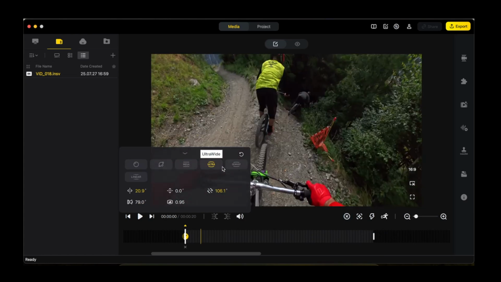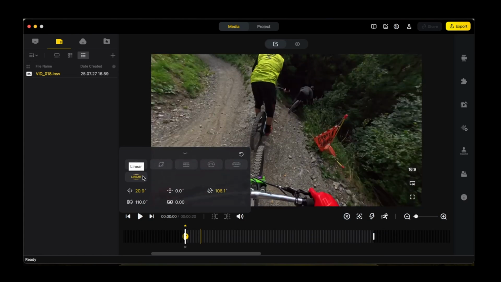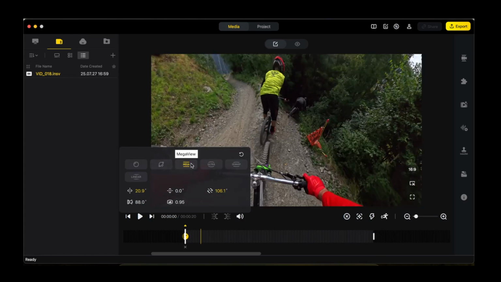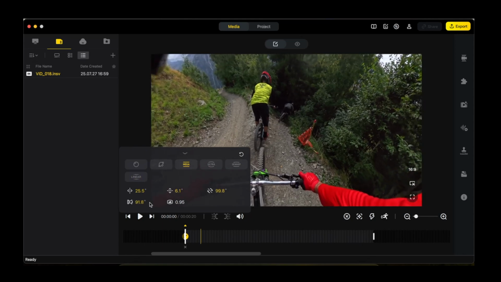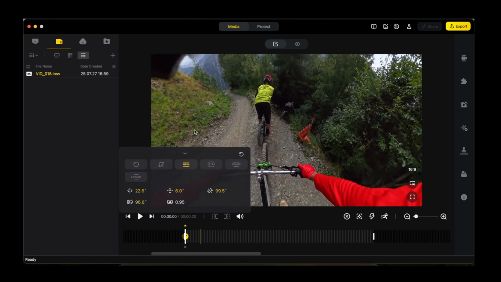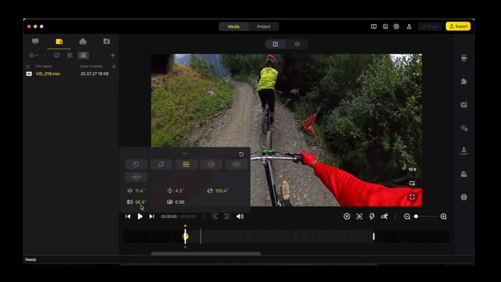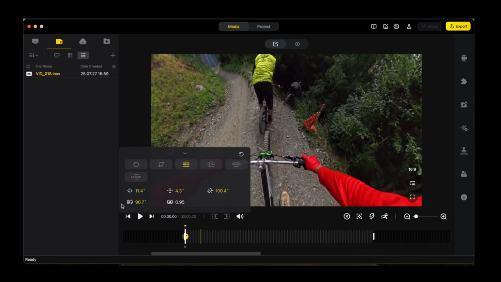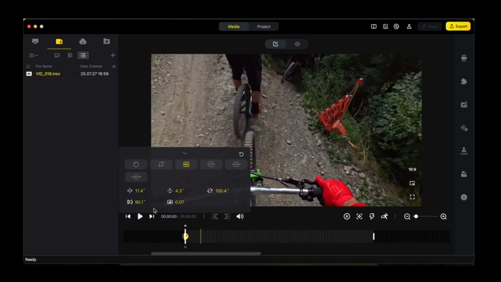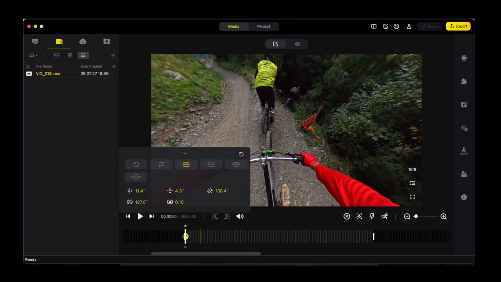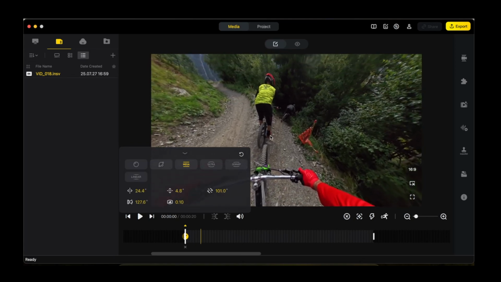So we've got all these different presets in here. Tiny Planet, Mega, Ultra Wide, DWOP, Linear. I like to start on Mega for mountain biking. And I like to actually pull the field of view out so we get more field of view. Probably go a little bit further in because that's cropping there. Bring the distortion down, actually. Then bring this out. And then just position it where you want.